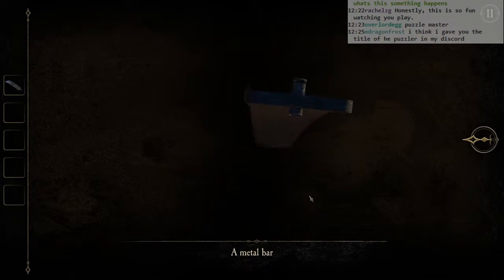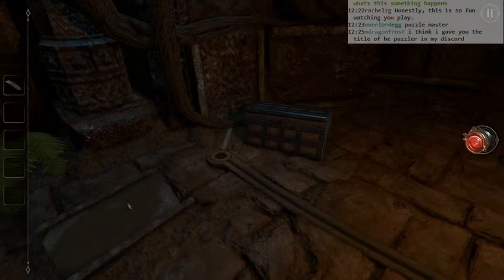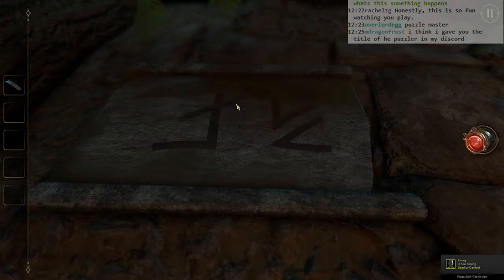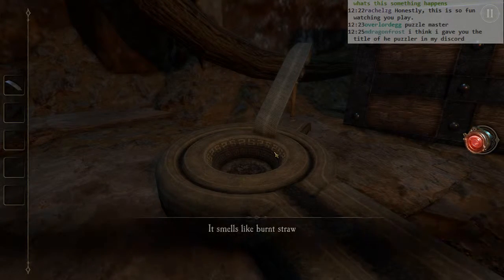The puzzler. I do love my puzzle games. This is only kind of a puzzle game — I still contend that this game is much more about observation than actual puzzle solving. It's just about looking around — once you see the pieces of the puzzle it all comes together very easily. It's like trying stuff: you look around, you try stuff, and then once all the pieces show up they're very obvious how they fit together. It's a bit dusty in here. What is that? Smells like burnt straw — so insert straw in here and light it is what they're saying.